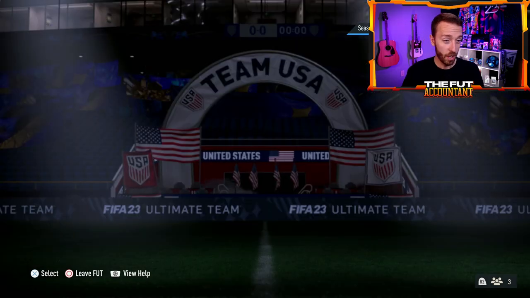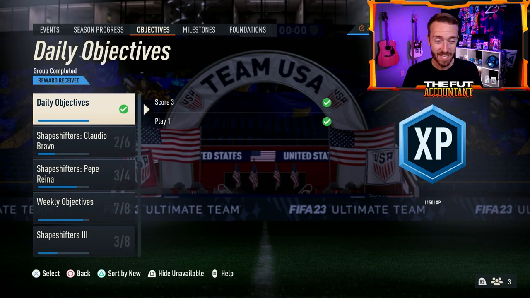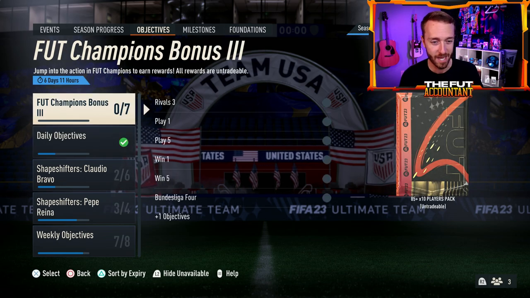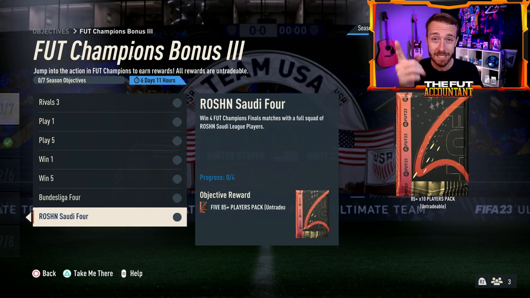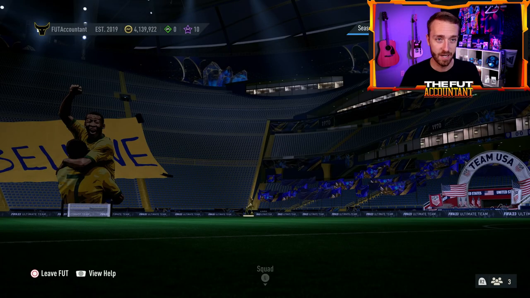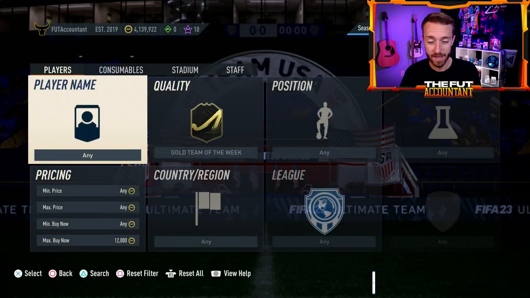And one of the other big pieces of content was not in the SBC section. It was in objectives, guys. We talked about that Foot Champs bonus objective coming out, and it did. But the surprise league was not MLS. It was the Saudi League. And if any of you guys were on stream yesterday when we were getting ready for content, we had said, guys, watch out for Saudi League players. We saw it in yesterday's video, right?